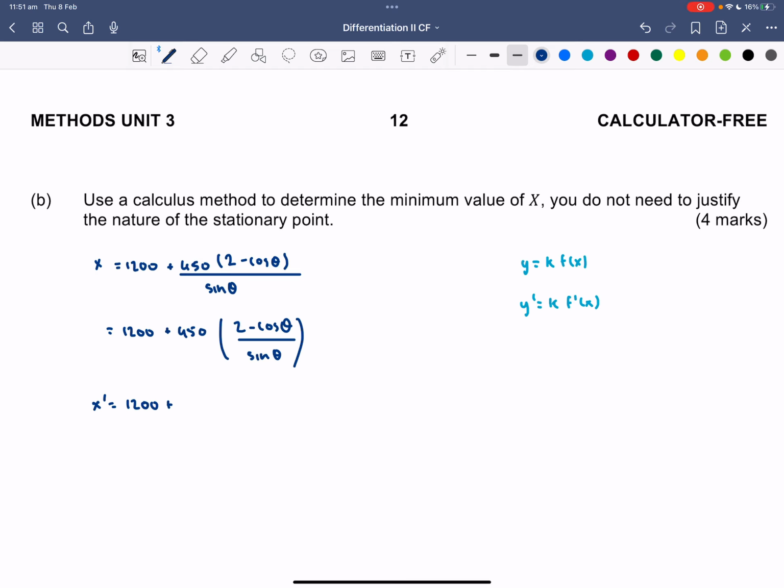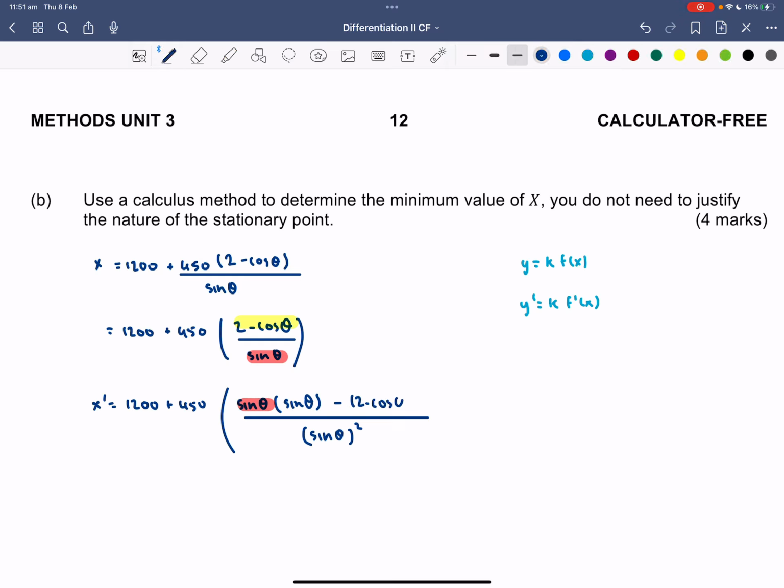So 1200, I'm going to leave the 450 to the side, and obviously we have to use quotient rule. Quotient rule means copy the denominator, differentiate the numerator. We should all know derivative of cos theta is negative sine theta, and there's already a negative there. So negative sine theta is positive sine theta. And then remember, guys, in quotient rule, you always have to write minus, okay? I'm also copying the denominator squared on the bottom. So what have I done? Again, for those that have forgotten quotient rule, there's basically numerator, denominator. You always copy the denominator first and differentiate the numerator, minus the other way around.